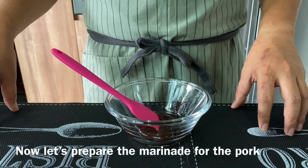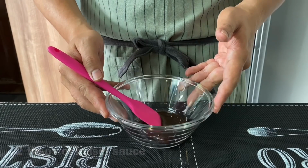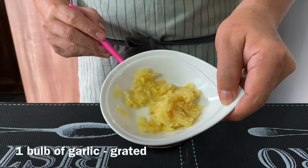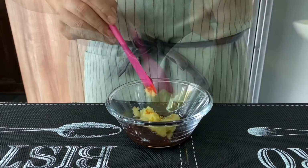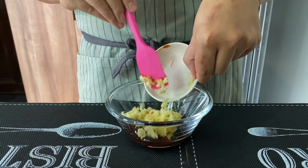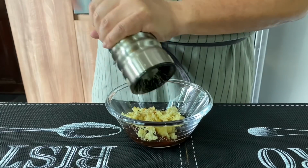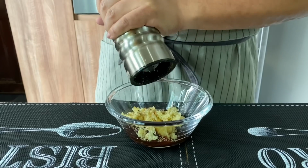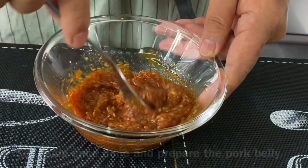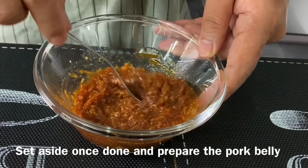We are now going to prepare the marinade for the pork. I have with me over here 2 tablespoons of hoisin sauce. I'll be adding in 2 tablespoons of oyster sauce, 1 whole bulb of garlic grated, as well as 15 grams of young ginger grated, and of course white pepper, cracked white pepper. You can use black pepper if you want to, no problem. And we mix this all up. Once we've finished mixing them up well, we'll set this aside and I will show you how to use this to marinate the pork belly.